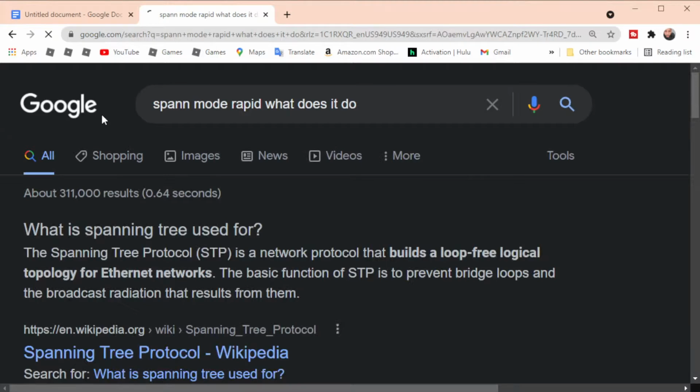Alright, so Spanning Tree Protocol, STP, is a network protocol that builds a loop-free logical topology for Ethernet networks. The basic function of STP is to prevent bridge loops and the broadcast radiation that results from them. Wow. So in short, you got to think about it like this.